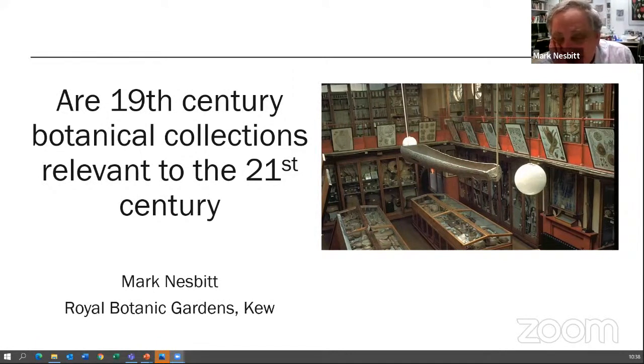I had a couple of postdocs afterwards, and then quite by chance, I saw a job advertised at Kew. My PhD had been based at Kew, so I knew a little bit about the organization. And for more or less the first 10 years of my job, I've been here 22 years now, I worked on a whole range of useful plant projects, including a big community project working with British Asian communities, looking at the connections between South Asia, India, Pakistan, and Bangladesh, and Britain, with stories told through plants. And that was a big web-based project.